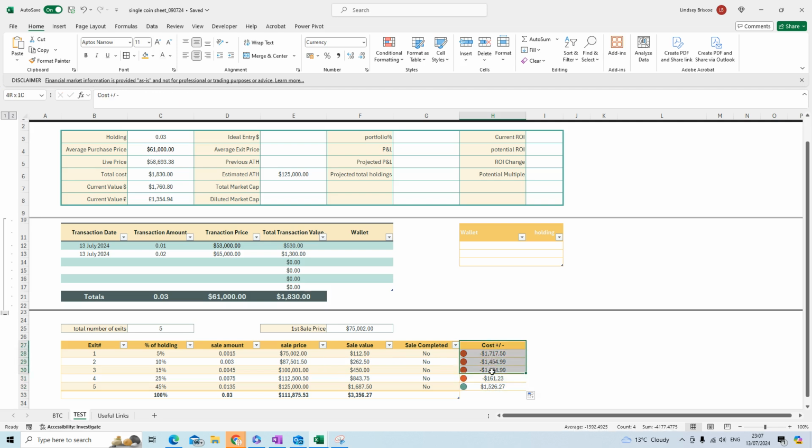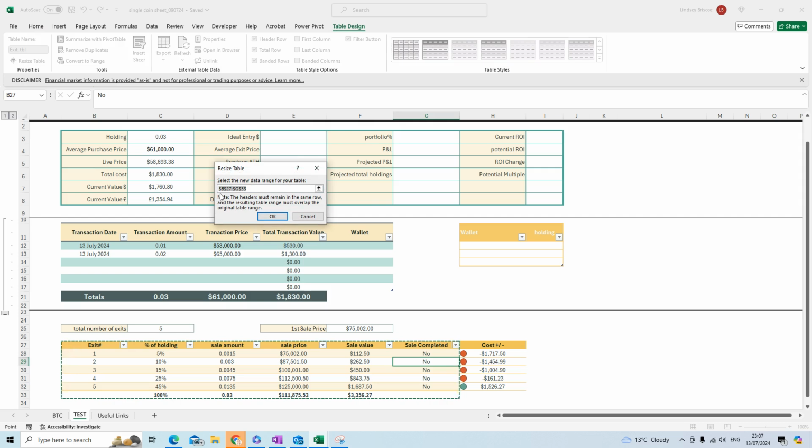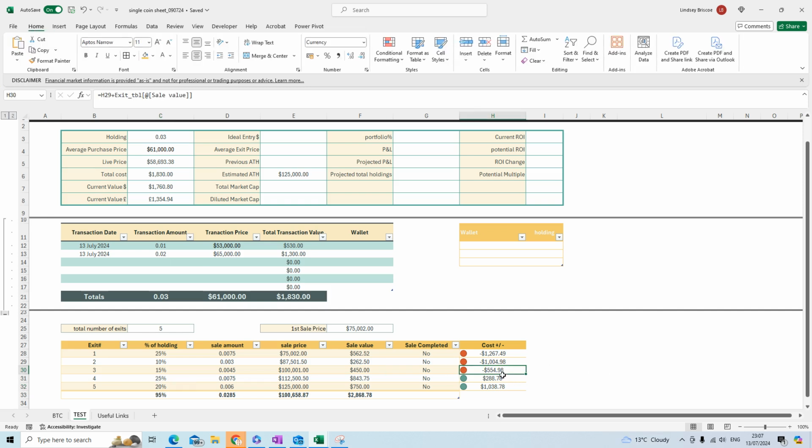Now this column is not part of the table. Click here, you can see this is table design. Just look at resizing the table. You can see the table just runs from B27 to G33, so it's just this part of it. I didn't want this to be part of the table so that it didn't pull the calculations down. So it's just for your information. So if you wanted to change that now, if you wanted that to be 25%, you can see, we get that to 20, just for example. You can see you get free and clear much earlier, much sooner.